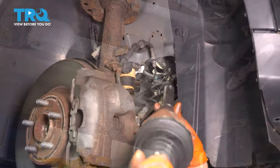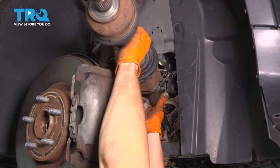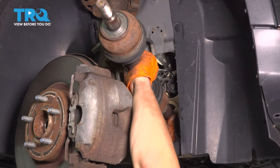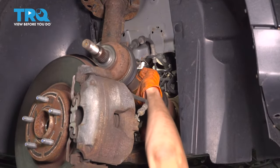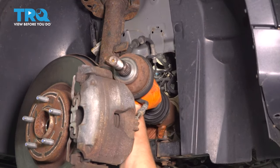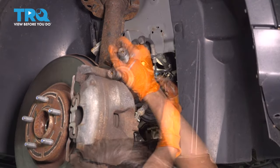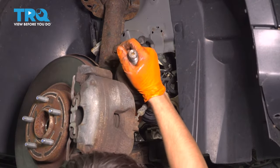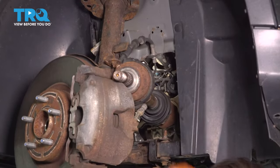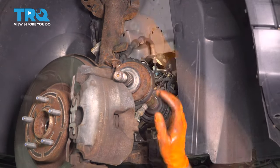Okay. Now take your axle, slide it through, and put it into the transfer case. Be careful of your seal, you don't want to damage it. Slide it all the way in. As it gets closer to being fully inserted, spin it, because it has to line up, and only then will it go in all the way. To actually get it to lock in all the way, you can use the weight of the axle. And just tap it like that until it slides in all the way. And that looks like it is almost fully seated.